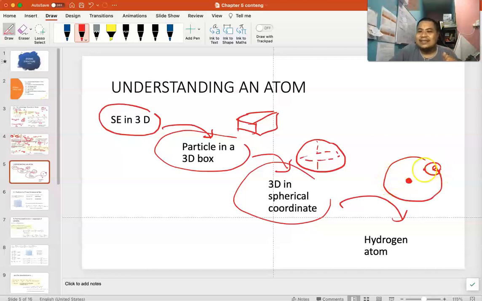Okay. So actually it's not like this. This is the previous Rutherford model, but for the Bohr atom model, the atom is no longer like this. So that's why we want to go step by step to understand lastly the hydrogen atom. So that is the first subtopic. So continue to the next video.